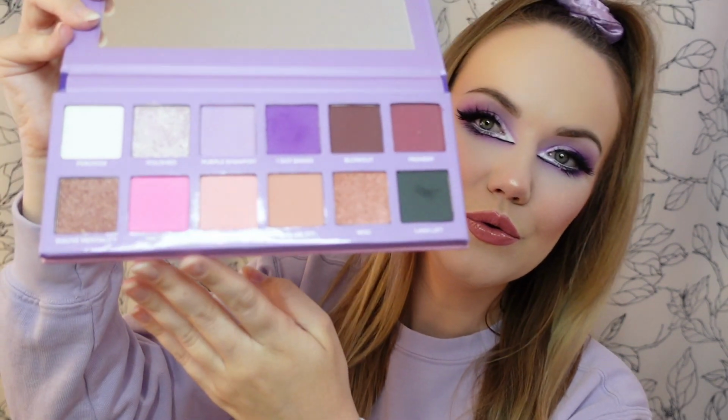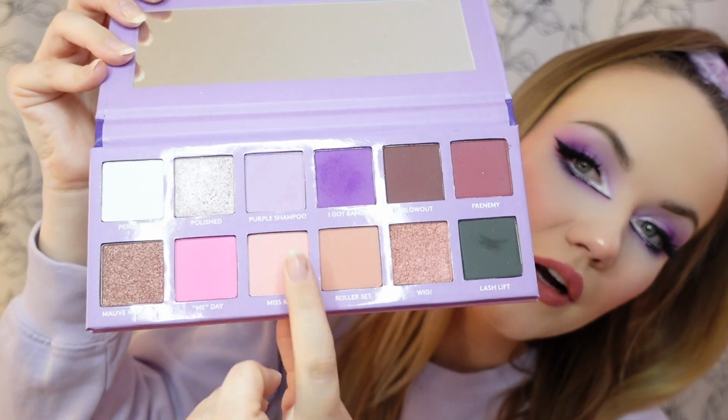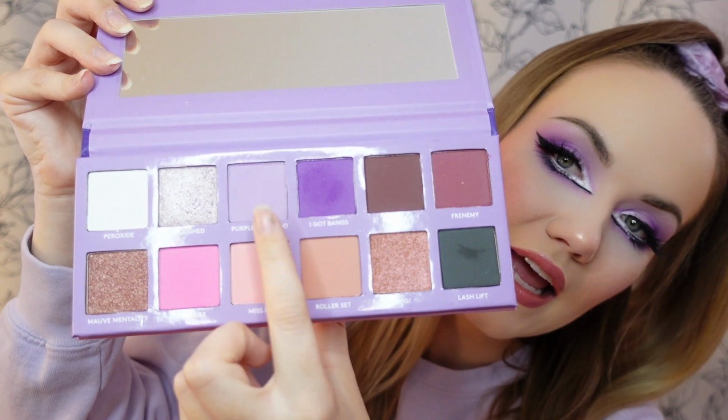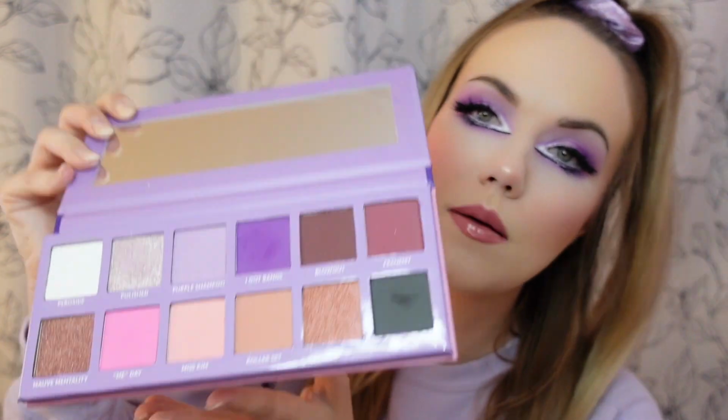So let's look at the colors. You guys, look at that. I'm wearing the two purple shades today. This one, the white one, and a little bit of this on my lower lash line. They blend beautifully. I wore the hot pink shade alone when I went to Disneyland this last week, and I'm not joking, I got at least 5 compliments on it, which doesn't sound like a lot, but it is when you're in a public place, you know? It just was really nice.